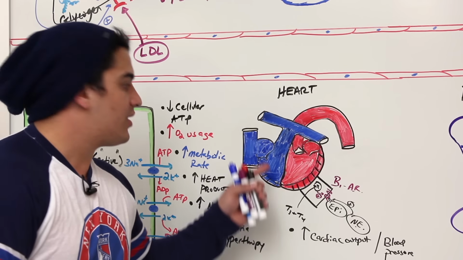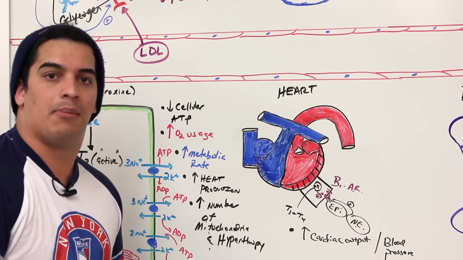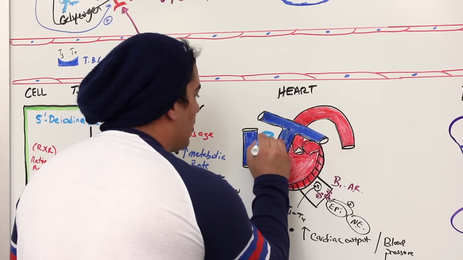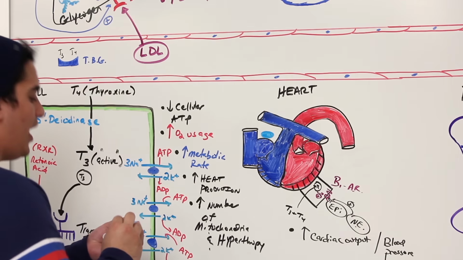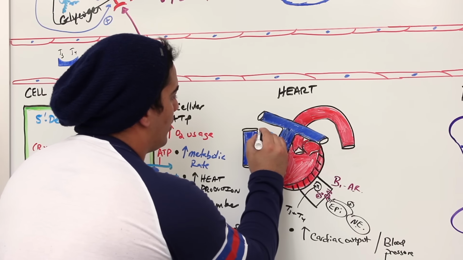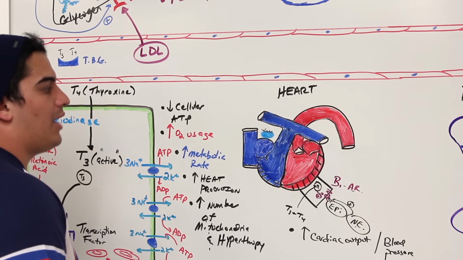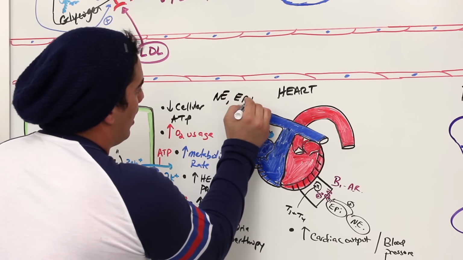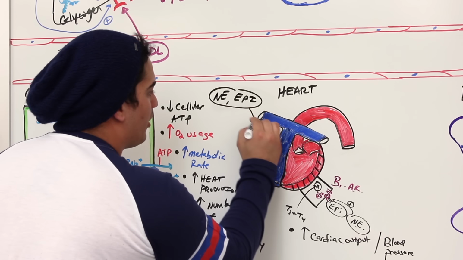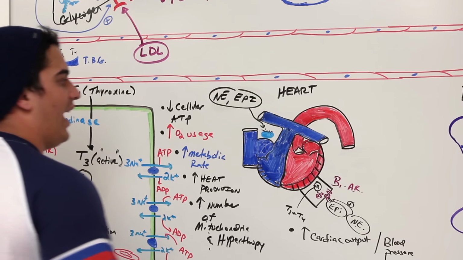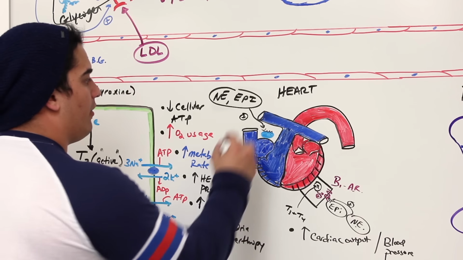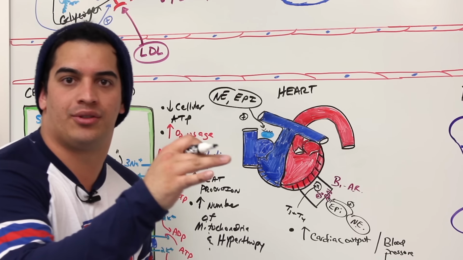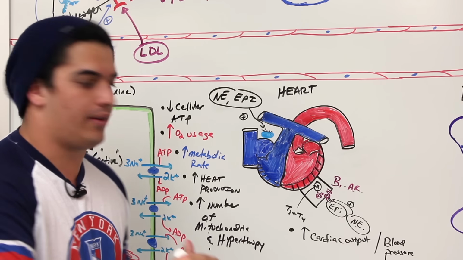You know where else it does it? It does it on these little specialized non-contractile muscle cells. So over here, it acts on the SA node or the AV node. Same thing. So it's going to act on these guys. And look what it's going to do. It's going to increase the expression of beta-1 adrenergic receptors. So who else is going to come in here and bind now? Norepinephrine and epinephrine. And then what would be the result if they bind onto this receptor, the SA node or the AV node? If you remember from the extrinsic innervation video, what is it to result? It stimulates the increase in action potentials. So there'll be an increase in heart rate.